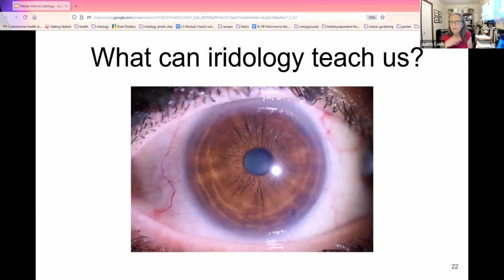All right, so here we have a woman. This is the hematogenic eye. So this is a true brown eye. She's in her mid-50s. And I honestly felt so badly. She came in and she said, "Do you remember me?" And I had to say, "No, honestly, I can't say that I do." And she said, "Well, about 20 years ago, I had a sinus problem and I came to you and you fixed it in one appointment. So I'm back to have you help me fix this other problem."